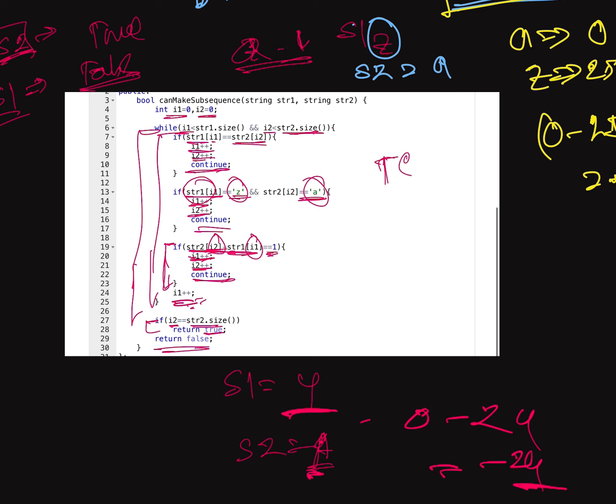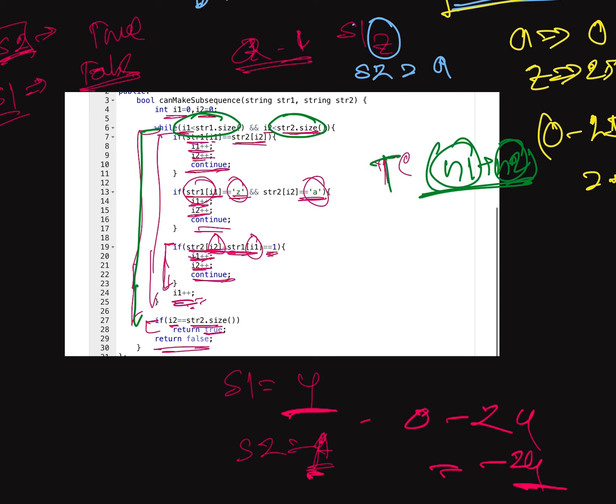So what will the time complexity be? We are just traversing the string 1 length and the string 2 length. If the length of string 1 is n1 and the length of string 2 is n2, then the time will be n1 plus n2, because we are traversing index by index. So this is clear, that's why the time will be linear time complexity. The space complexity will ultimately be big O of 1. We are not taking any extra variable, only two integer variables I1 and I2. So this is how we optimize this. This is a two pointer algorithm that I have used here.